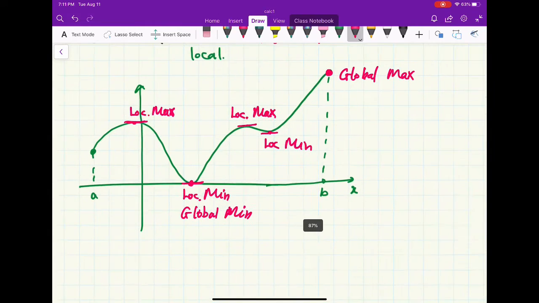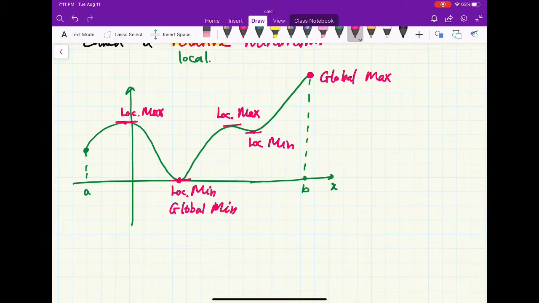All right, so local maximum or local extrema are different from global extrema. So that is the first thing we need to memorize. And the second thing is local extrema happens only at critical points. But not all critical points will be the point of local extrema. Don't forget that. Sometimes we don't have one.